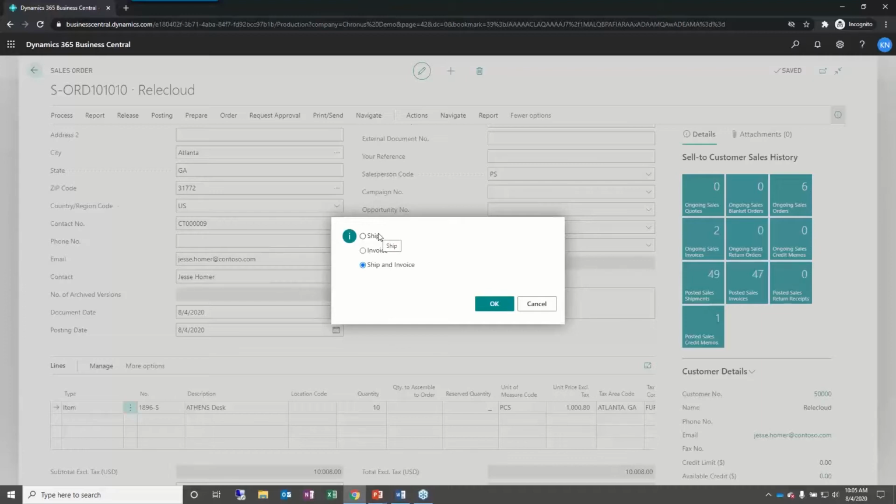Invoicing is if something has been shipped, you come back and create an invoice at a later date if there's a segregation of duties, or if it's just the way someone in the shipping department ships it and brings the shipping docs up to either accounts receivable or whoever might be doing the invoice. Or if it is one person, you can do ship and invoice. So this is the selection we're going to look at right now for this one.